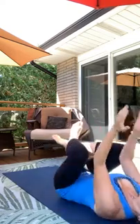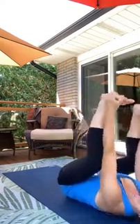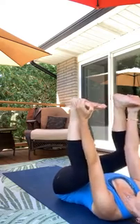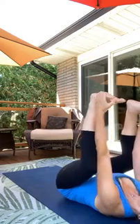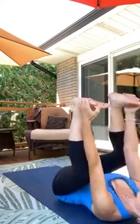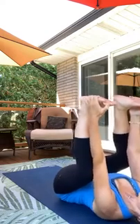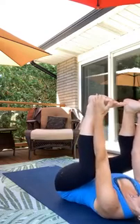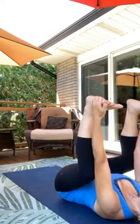Bringing those arms in between your knees into happy baby. And this is where I usually say feet pointing up to the ceiling, but now I can say bottom of your feet pointing up to the sky. Or an umbrella. Still rolling back and forth. I like to feel that pressure side to side. It's a sensation you don't get standing or sitting. Now coming to stillness and just a little gentle pull towards the floor.